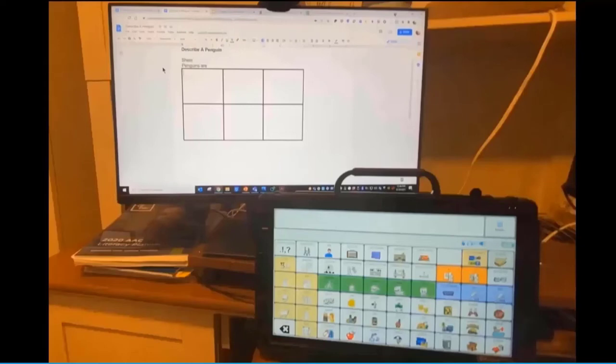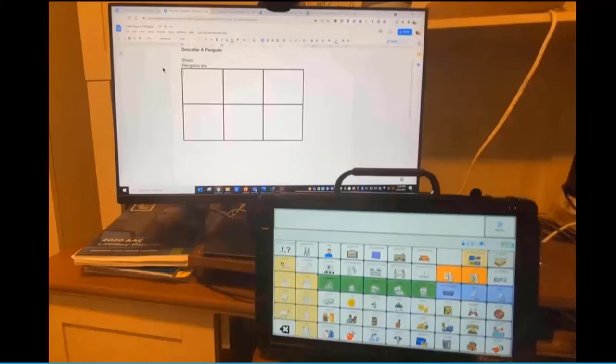Here I have my Accent device with Empower software using Unity next to my computer. You do not have to have your device this close. I'm doing this just for demonstration purposes. On the computer screen, you'll see that I have a Google Doc open. I just made 4 text boxes and I used a table so that I can type in those boxes. So I could show this on my smartboard or on my computer screen, or I could do it virtually and share my screen with a student.